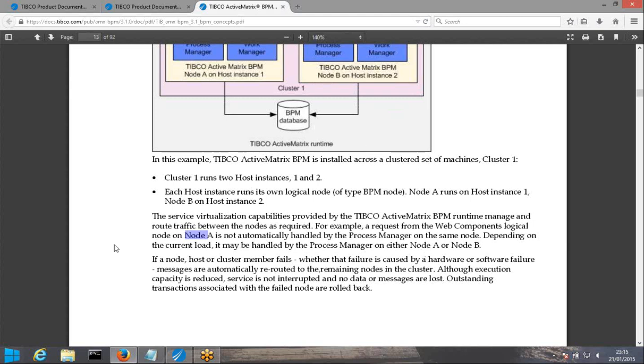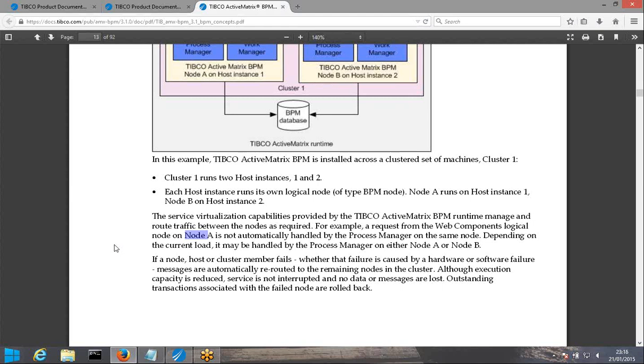But the thing here is, before your request is completed, if a cluster failure or node failure happens, your request will be rolled back, because the entire BPM system and its functionality will be running in transaction mode.